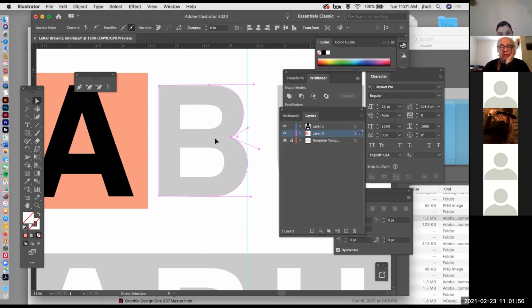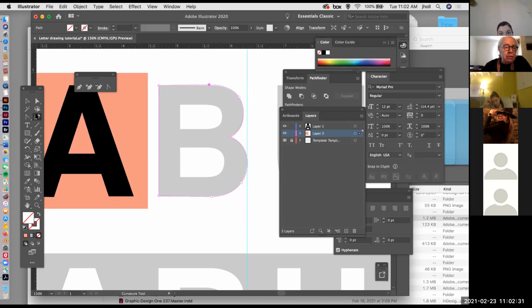And the reason is it looks to sit on the baseline in a more solid way if that curve is not sticking out, is not even here. If that curve stuck out, or if it was over that guide, it'd look like the B was going to fall over. So that's the reason it is designed that way. And we want to be thinking about what we're talking about very sensitively, because your next project coming up is type design. That's where we're headed.